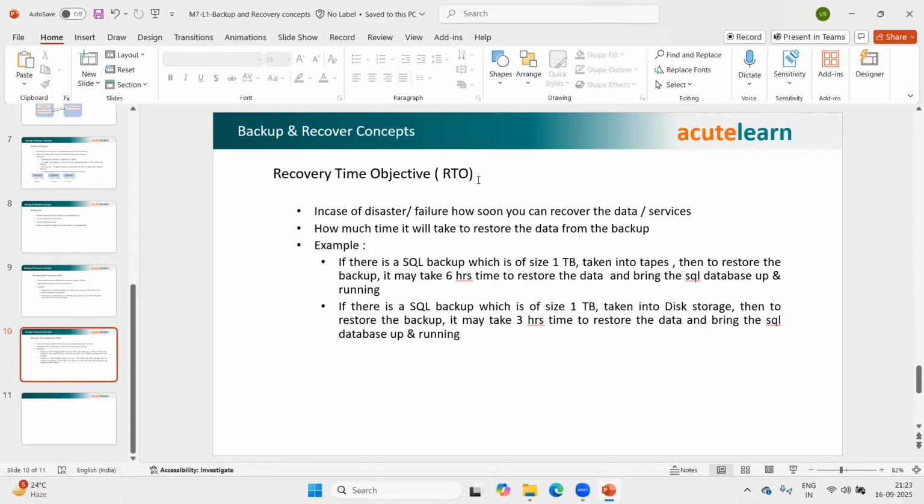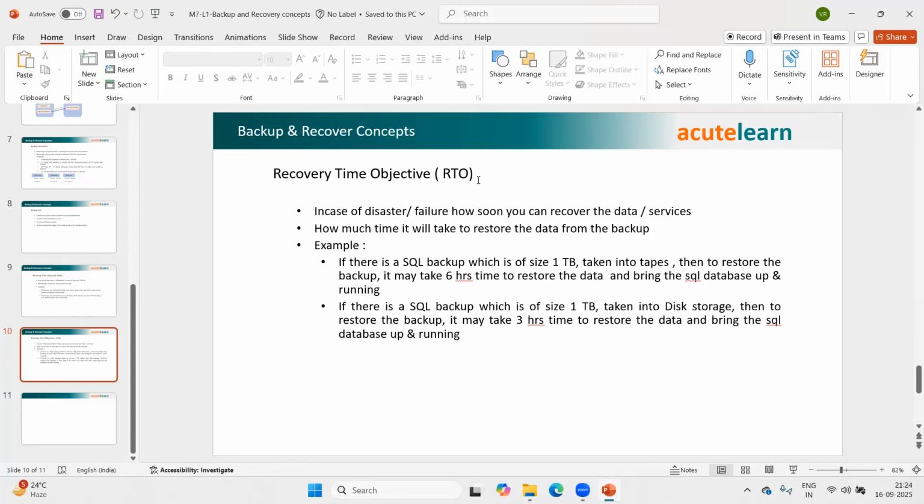Now, if a server goes down and the business agrees that we should be able to restore the server within 4 hours, it means that my restoration process and the infrastructure required for it should support that RTO, which is 4 hours. It means I should have the necessary storage device which allows me to copy the data fast, so that within 4 hours we should be able to restore the 20 TB of data.